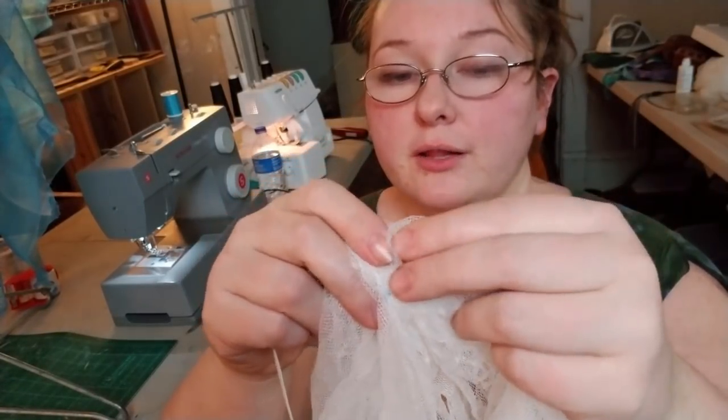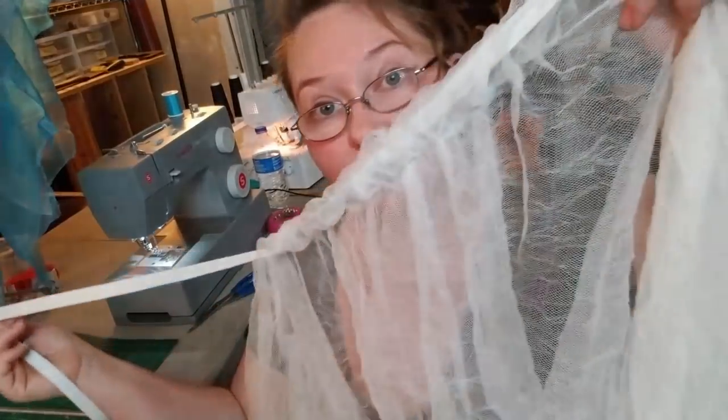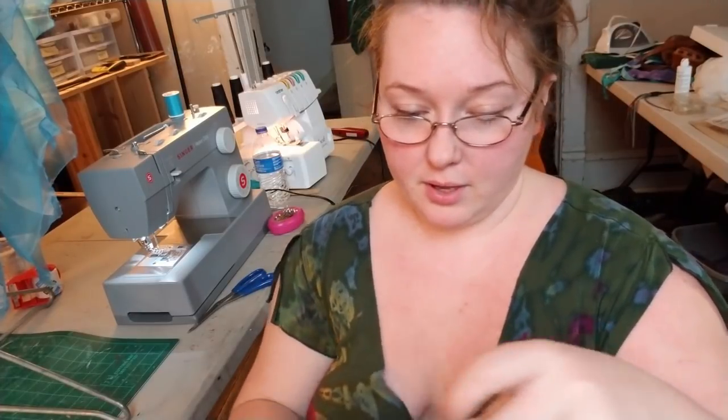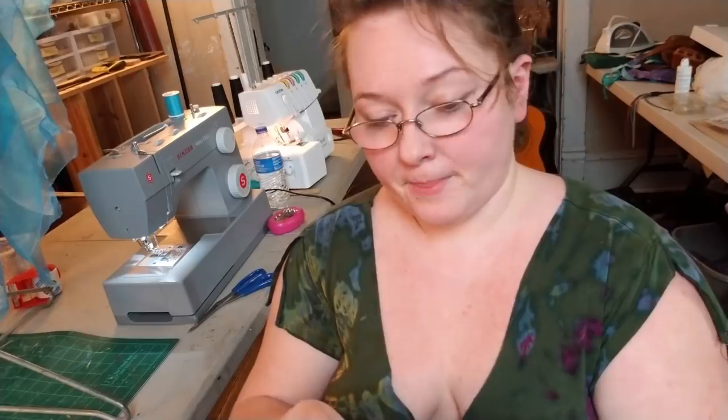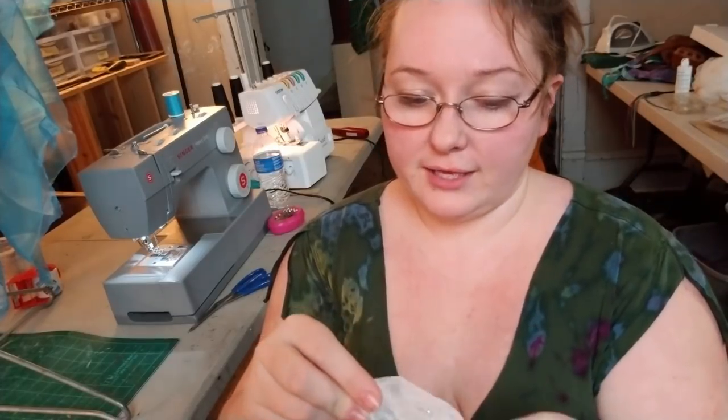And I'm just pushing a little bit at a time, and then whenever I get a good bit gathered up, I'm just gonna pull it on through. I'm working in like half inch increments here, but you can see how quickly that got all of that slid on. So I am going to keep just slip and slide. I try to not let the amount of gathering build up too much, just because you're more likely to get snagged. Just little baby steps, little increments, you'll be just fine.